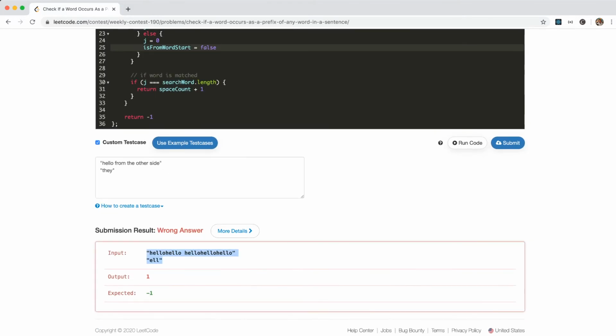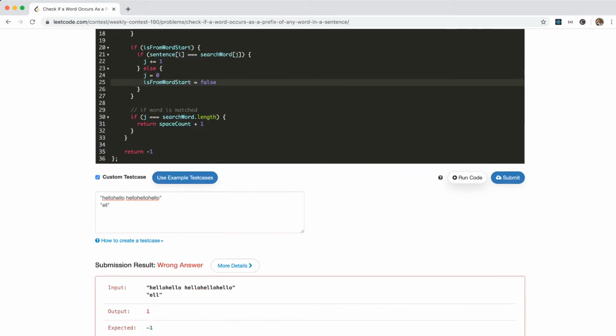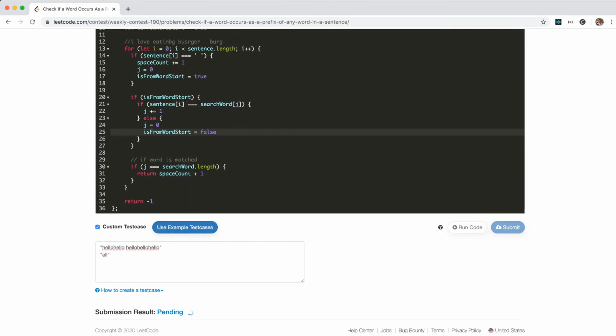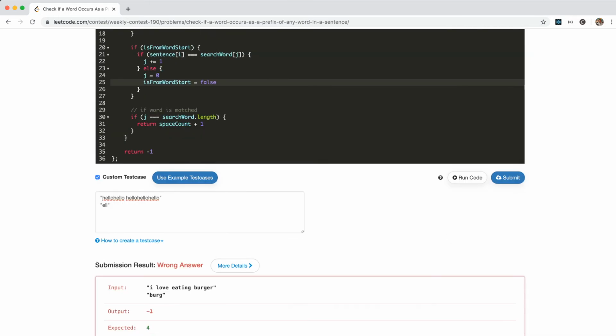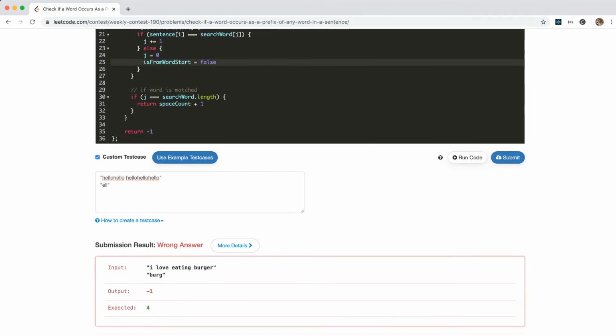This should work, right? Yeah. Still wrong answer. Shit. Why? I'm not eating burger.